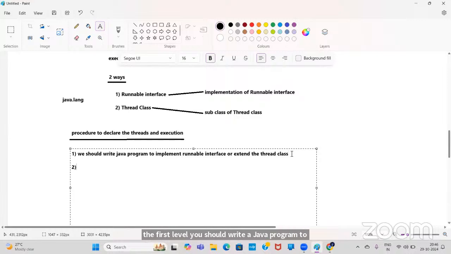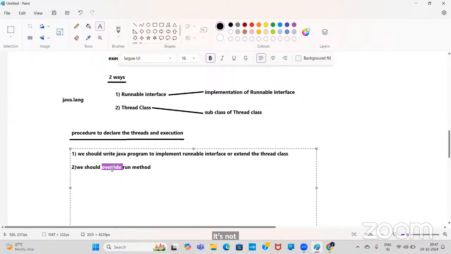Second, we should override the run method. Override means, as we have already discussed, the same functionality within the subclass as in the superclass, with the same name and same parameters. So we should override run.